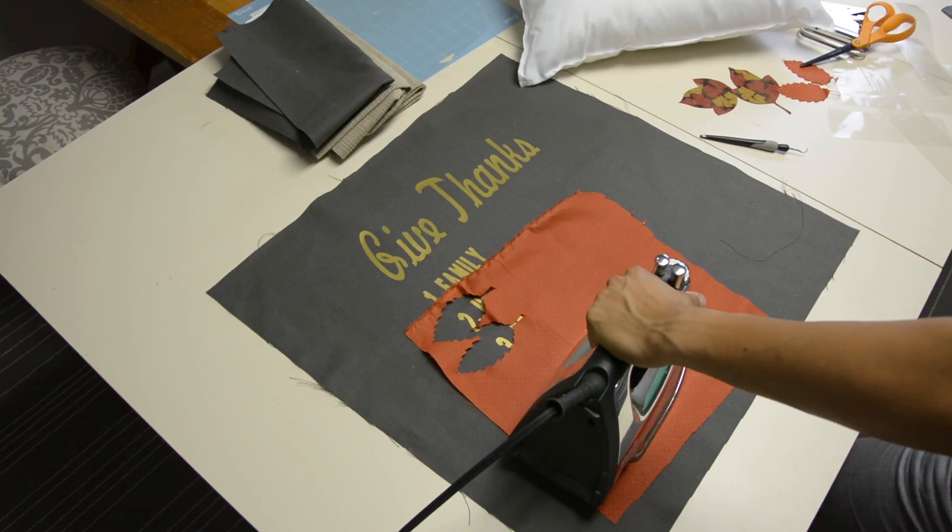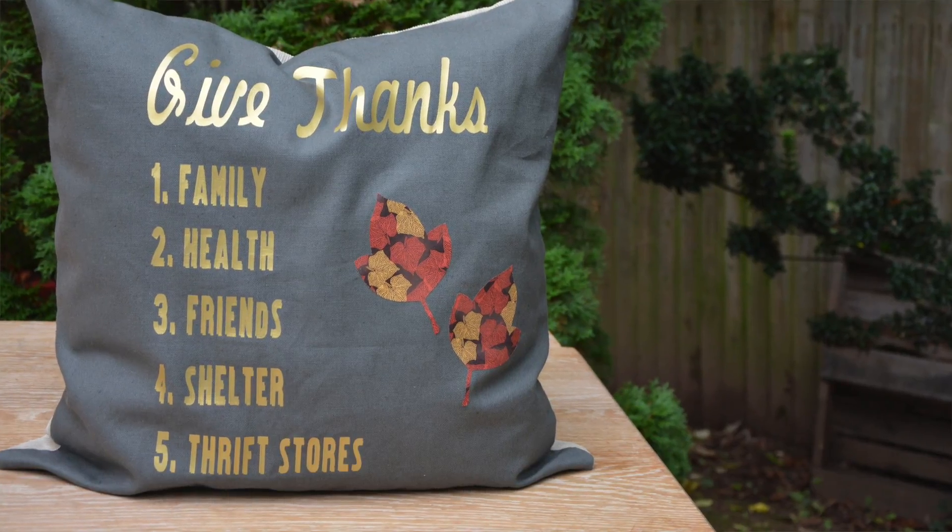Not only can you change the temperature, but you also know exactly how many seconds you need in order to get the iron-on to adhere to your fabric. And I really had a difficult time getting it to set with the iron when I did those pillows you saw in another video earlier this week. So if you are getting the Cricut and you do plan to do some iron-ons, whether it's pillows, gifts, or anything you're using iron-on for, be sure to keep out about $150 to get the EasyPress. It's worth it — it just makes it so much more enjoyable because you know that it actually works.